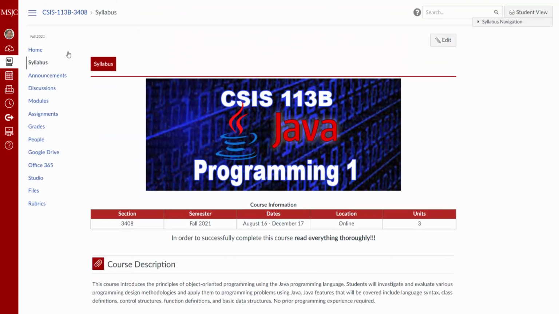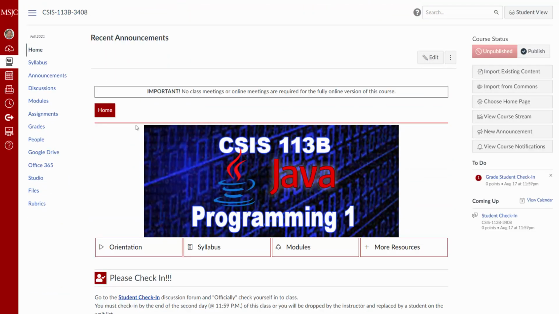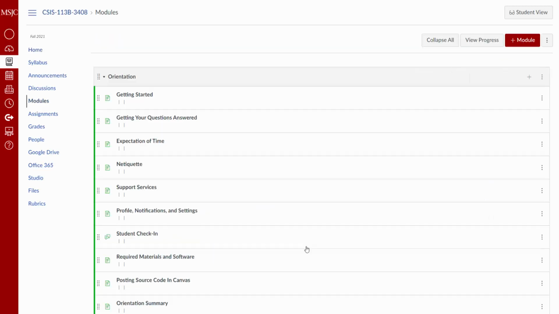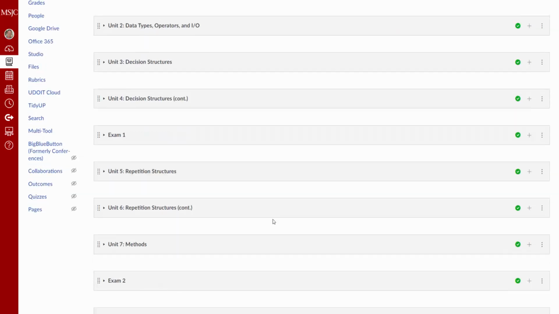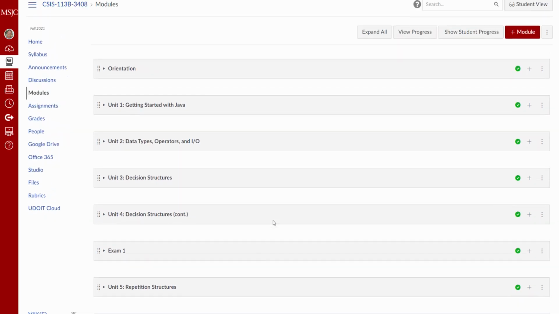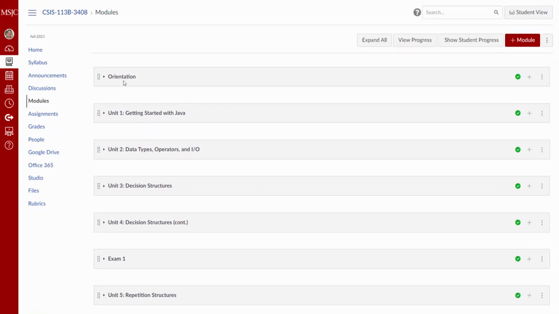So getting back to the home page now, all of your course content is going to be found within the module. In our Canvas navigation system, you can get directly to the groupings of different types of content. So the announcements, discussions, the modules themselves, assignments, your grades, those are all available here in the Canvas system. But we do have a shortcut to get into the modules here on the home page. So if we click on modules, you'll see now here is all of the course content organized by modules. And the modules are broken down into units.